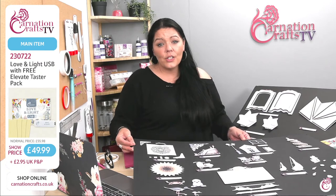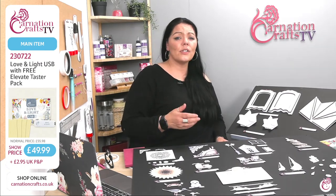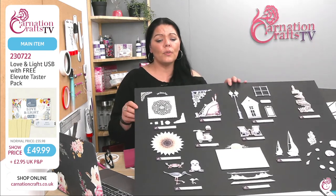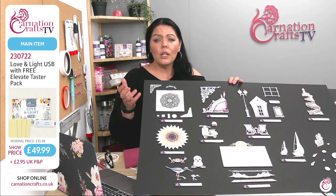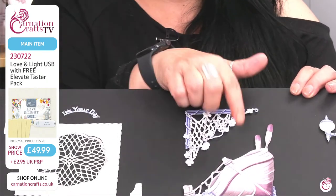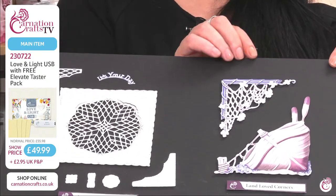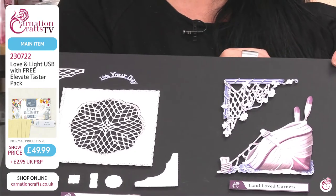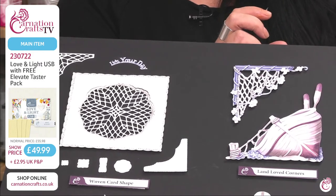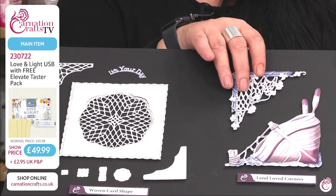One of my favourite collections, and I love this collection so much, is Coastal Currents because it is just beyond beautiful. Those kind of subdued coastal colours that Carnation have used to just bring it together. One of my favourite dies is here, which is your Landloved Corners. And I love that so much. It's such an important corner element, but so too is the netting above it.